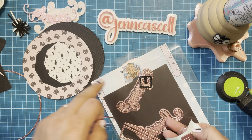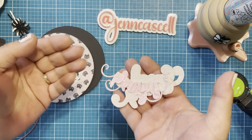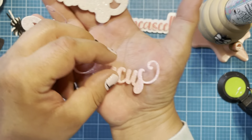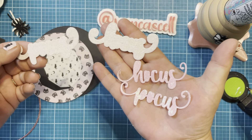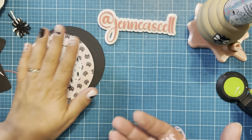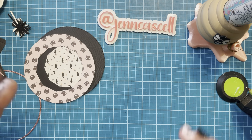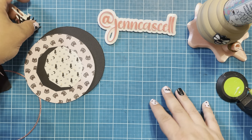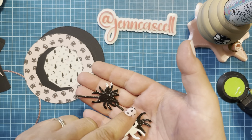We also have the buckle. The buckle is going to come in two different parts. You're going to want to use some mint tape, washi, whatever you got on hand. You're going to tape them so they lie flat and run your machine so that you get this. You're also going to want one more of these little rectangle square pieces. I have also cut out the Hocus Pocus — you get two different layers of the Hocus Pocus. It is a little bigger and I really love this font. It's a layered font, so you get a background.